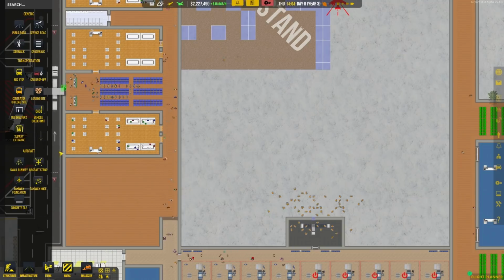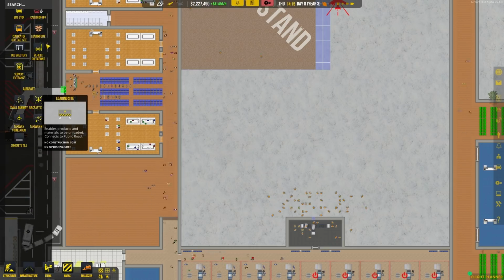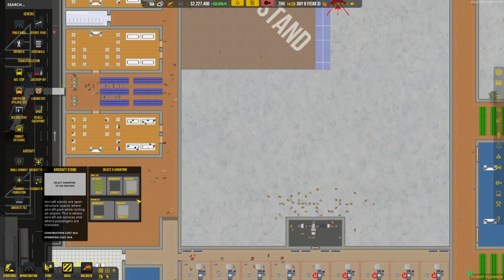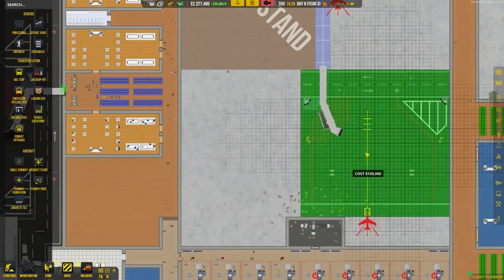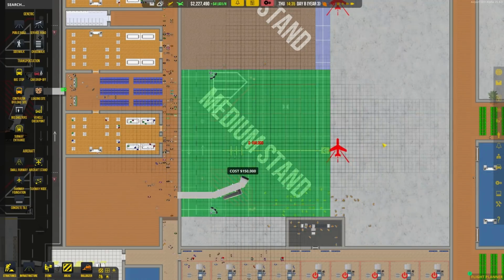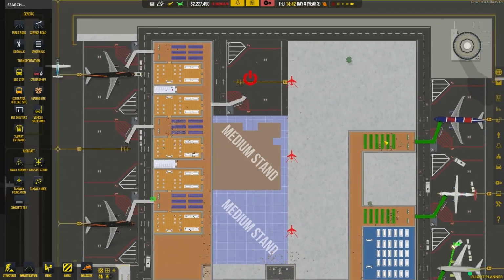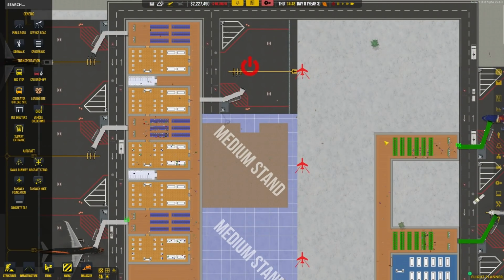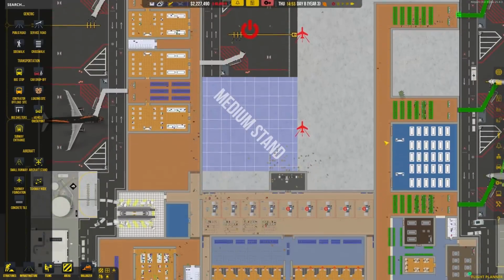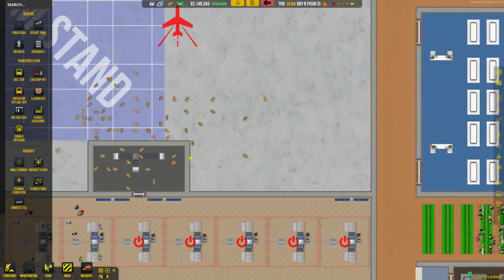But let's go ahead to infrastructure. Let's see. Is there anything else? Have I missed anything? I don't think I have. Aircraft stand, medium, concrete. Yeah, we can't get one on that side, but we can get another one there. So there we go. 3 new medium stands. Oh, it's going to make things busy, but I think it's going to be a good thing. I do genuinely think it's going to be a good thing.